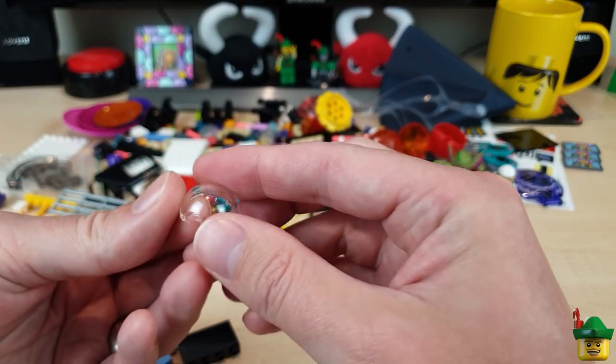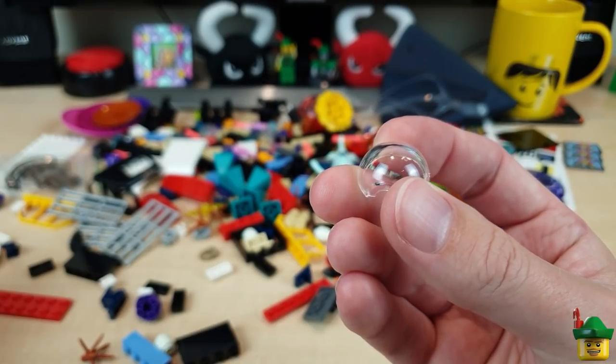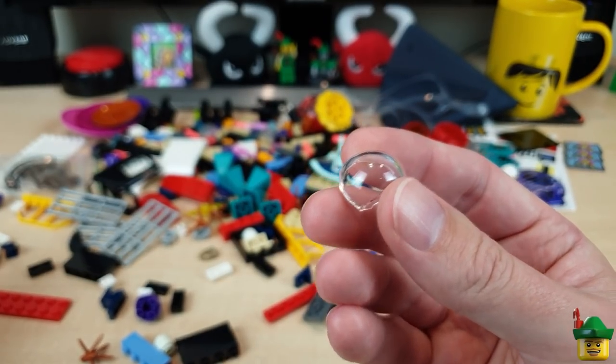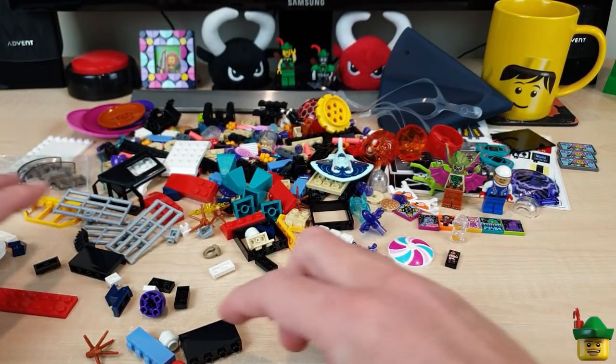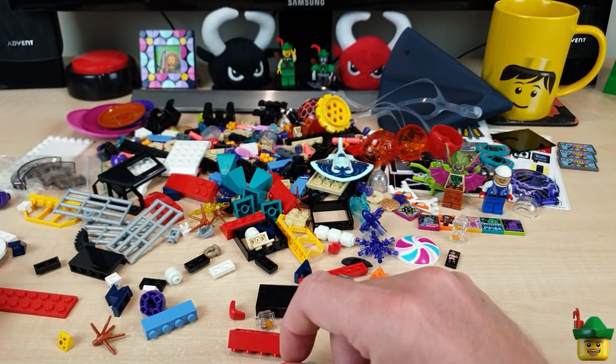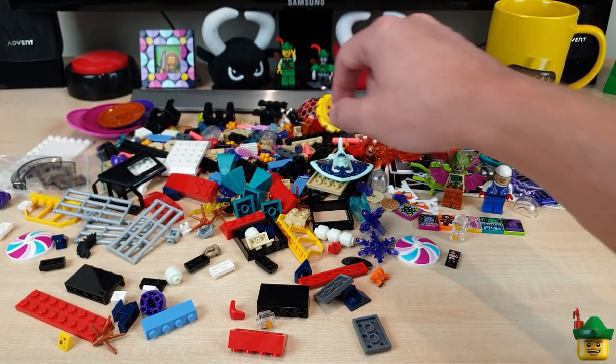10247. Oh, I wanted this for a little mini side build near my supermarket. I don't think that's spoiling that. I do need the other half, but I've got that in another order coming up. So no problem there. And is that everything? That's everything I can think of. Oh, yeah, that's that. Yeah, I think so.